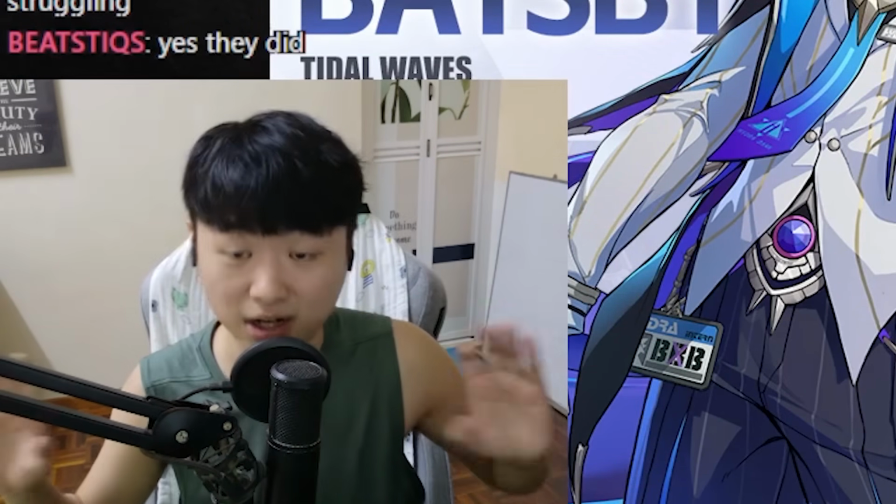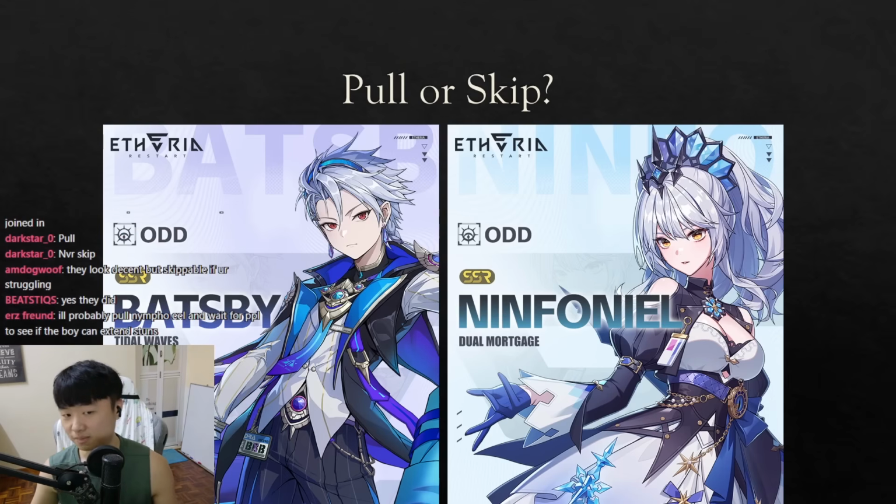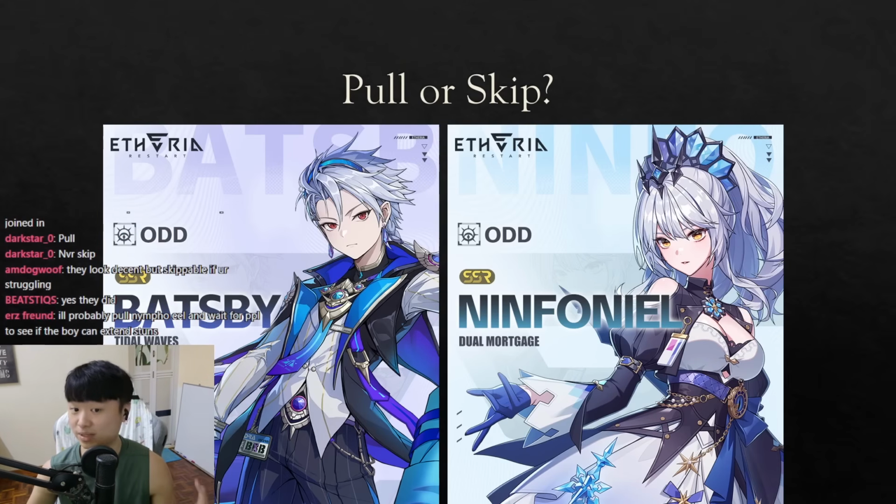Never spent anything else. Got every character anyway. Haven't spent a dime. Batsby and Ninfoniel, right now I have like 100-something pulls, I believe. I'm gonna get them both probably without being shat on. I think there's a big chance I'm just gonna get them both.